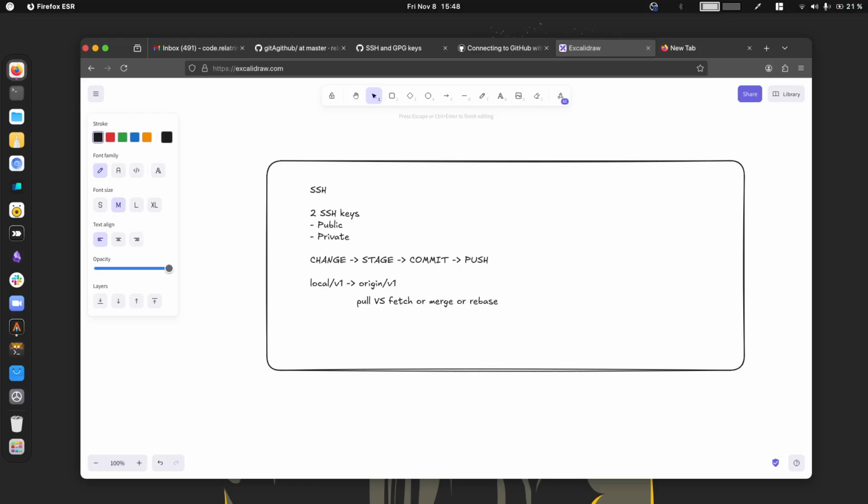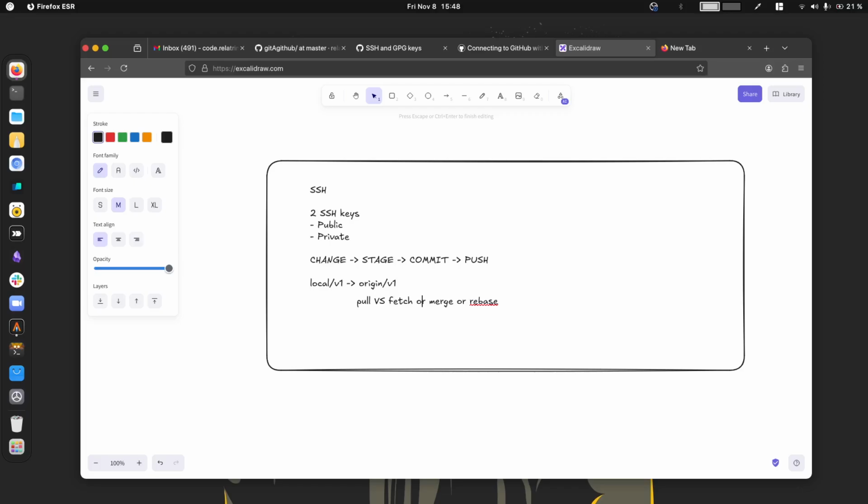Pull makes things easier for us. It directly tells git to pull changes from the remote repo and integrate them into my local repo. If we use fetch, it will pull changes from the remote repo but will not integrate them into my local. It will just tell me these are the changes that have been made in the remote repo.